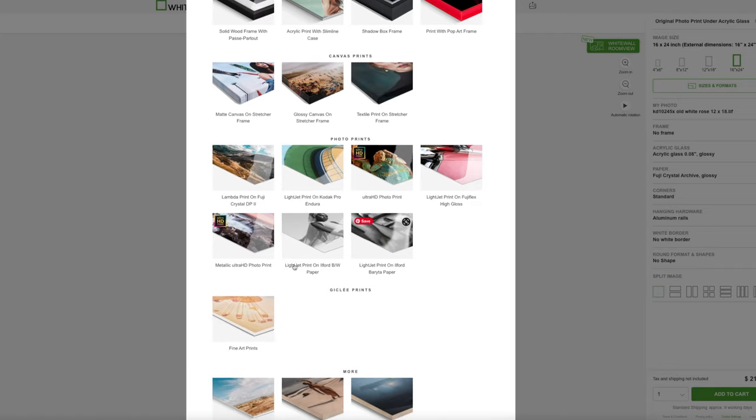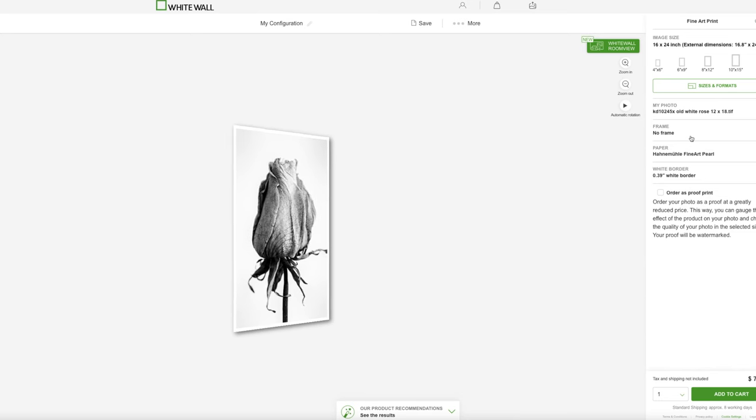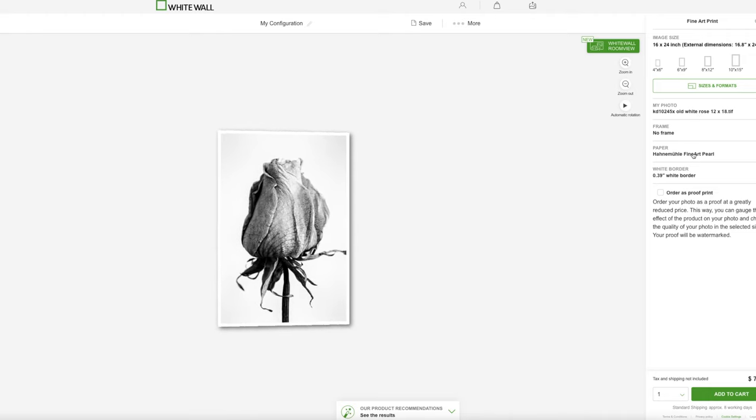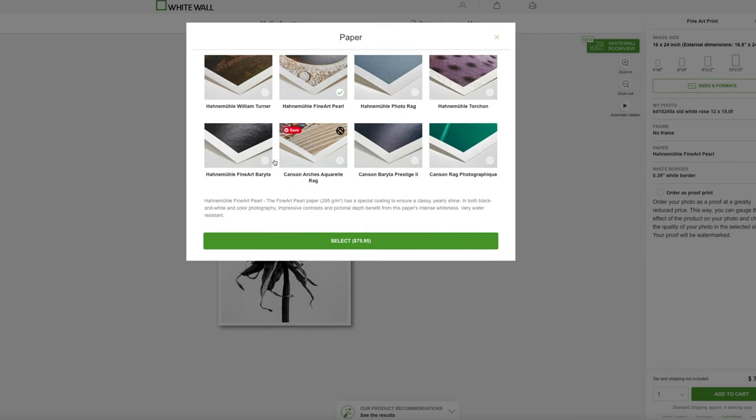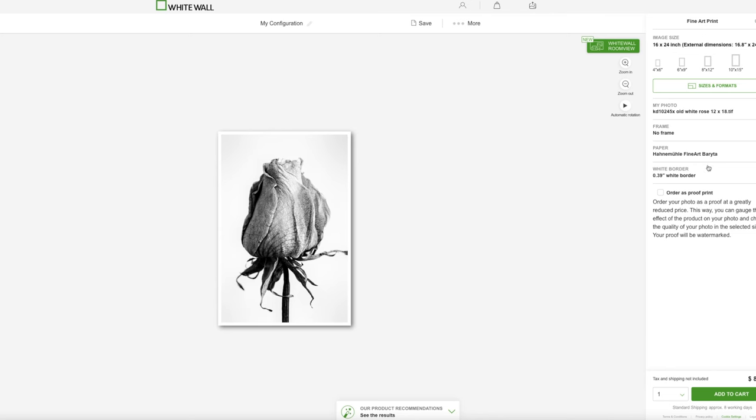WhiteWall offers a selection of choices on the white border, but they charge for this, and it's a pretty substantial charge. For example, on a 12 by 18 inch print like the ones I used in this video, adding a 0.79 inch white margin adds $7 to the price of the print.